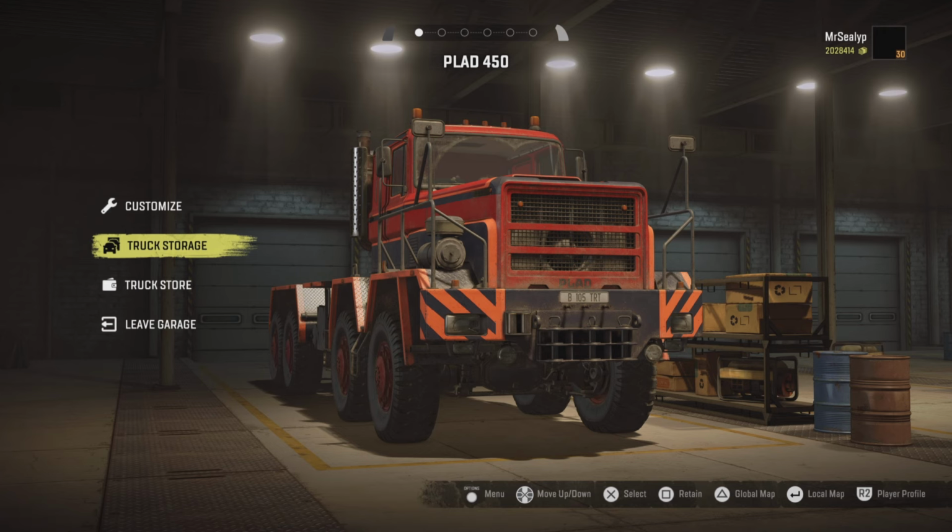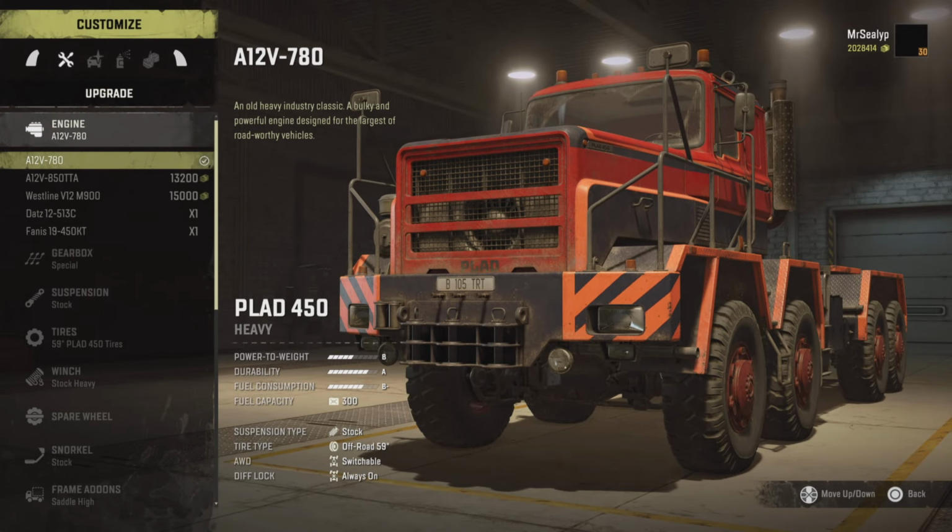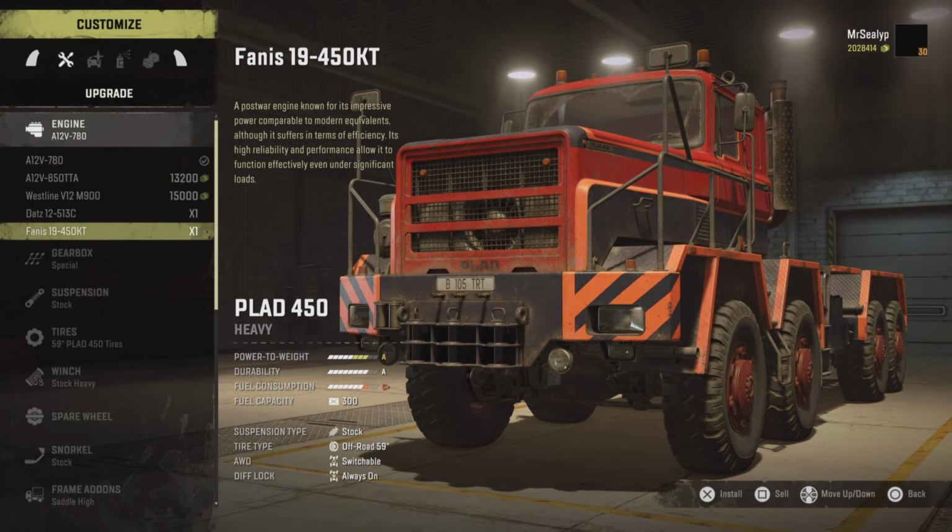We're still on the Kazakhstan map. In the last episode, whoa, it was a game. We managed to recover and collect the Plad 450. In this episode, we've got another vehicle we're going to go out for. But I did say I would start this episode with having a look at what our options are for customization, etc. Oh, looks like we've got everything unlocked.